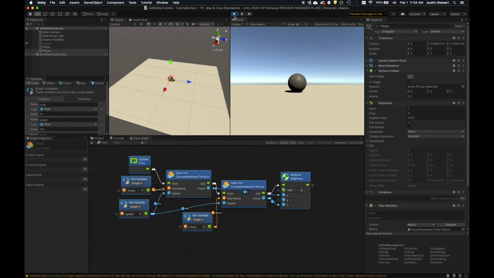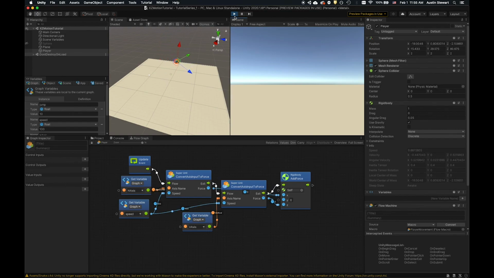Okay, so first let's test the vertical. All right, so we've got vertical motion. And now if I test the horizontal, we've got horizontal motion. Okay, so now we've got a sphere that can run around the plane and can also jump in the air. Now note, when it jumps in the air, it actually stops all motion in the other directions, which is something we could fix later. I'm not too concerned about it right now because we've at least figured out how to do this, which is great.